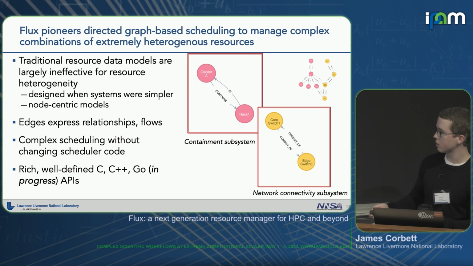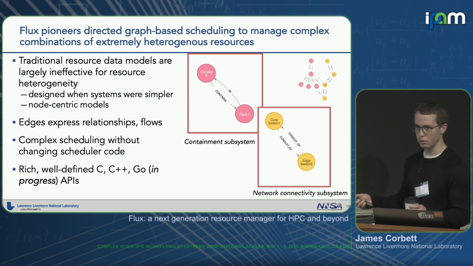For instance, a cluster would be a vertex, and a rack would be a vertex, and the rack vertices would have edges to node vertices, the node vertices would have edges to core and GPU vertices, and perhaps also memory vertices if that's necessary for the resource graph. Or you can even make other sorts of vertices if you want. There's no stopping you. Graphs can also represent network resources just as well as more traditional node, CPU, and GPU resources.